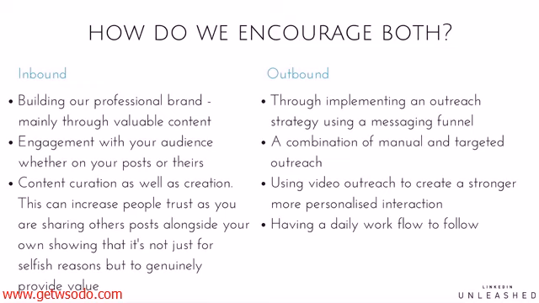Number 2 for increasing and encouraging outbound is a combination of manual and targeted outreach. As I just briefly mentioned, manual outreach is what we're covering in this phase, so phase 4. The targeted outreach is what we do with the automation, which we'll be covering in phase 5. And using those two together is really going to give you a combination of reach and also personalization. We'll be covering more of that in later modules.